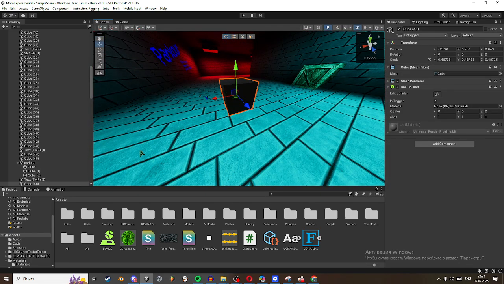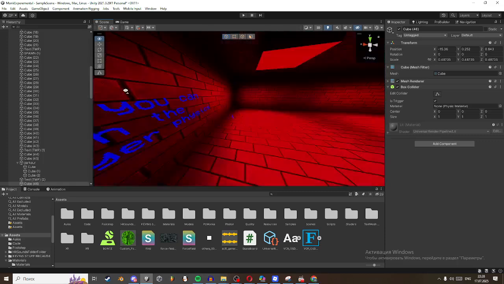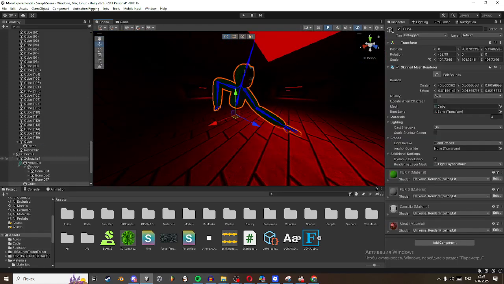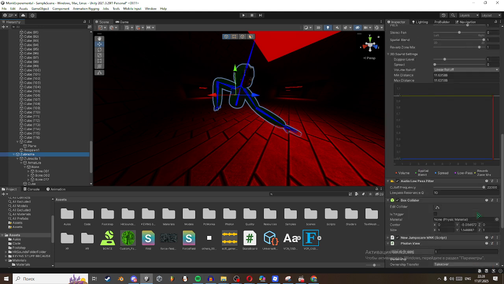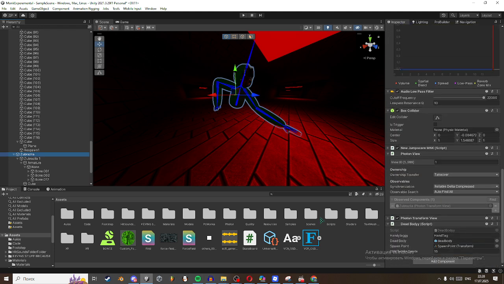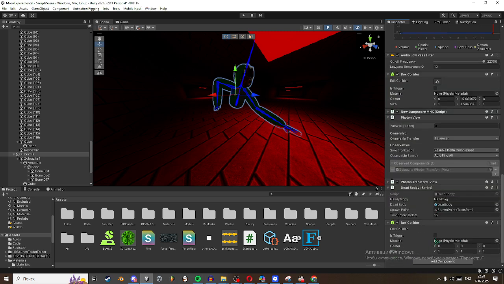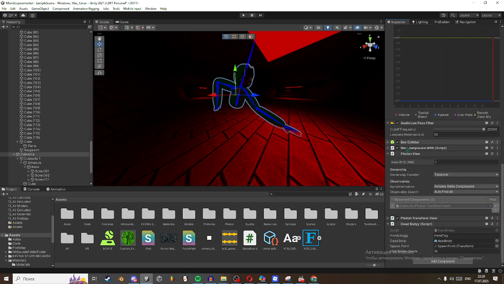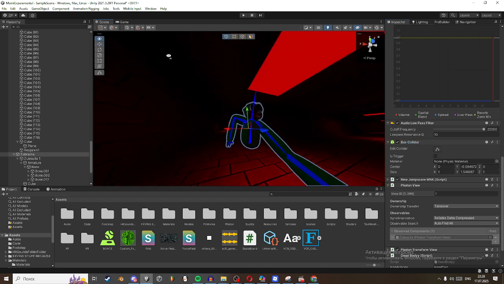You want to go to the monster that you want the dead body to spawn from whenever you touch it or whenever you die. Add a box collider, and actually, do not set its trigger.